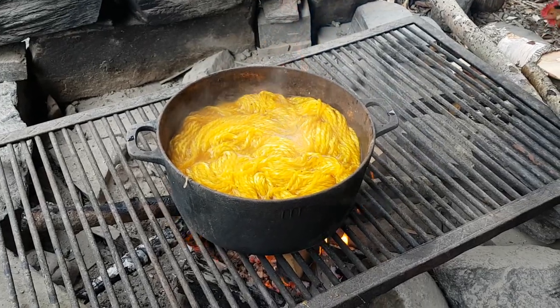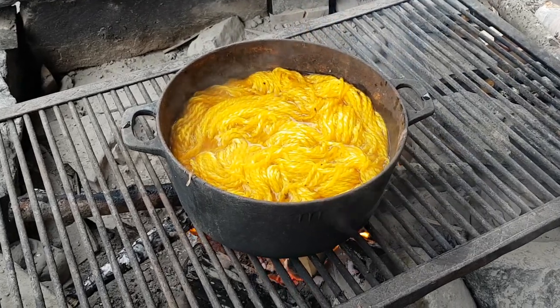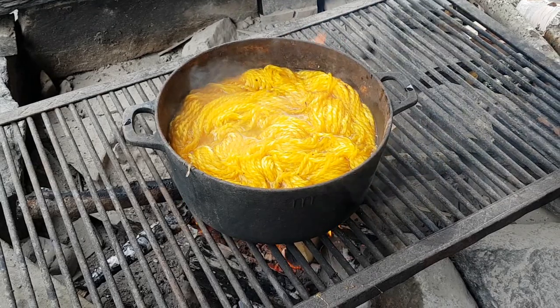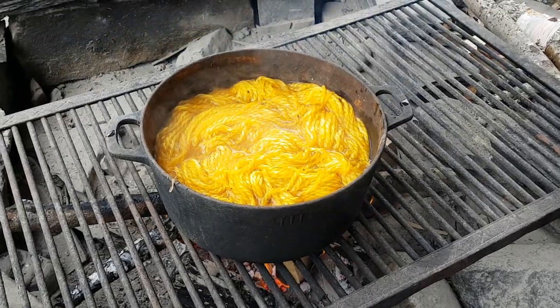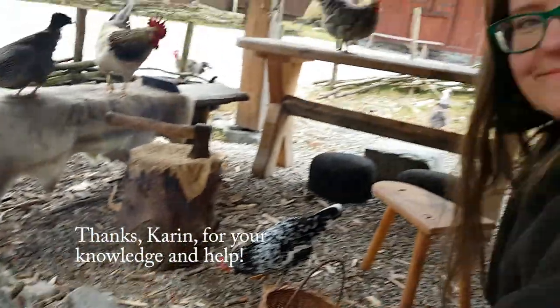So we're boiling the mordant water with the yarn, this Easter yellow yarn that doesn't look great. But I guess it's very appropriate and very fitting because we're in Easter, so there you go. Påskegul. Påskegul. So I'm here with Karin. You want to say hi? Hello!